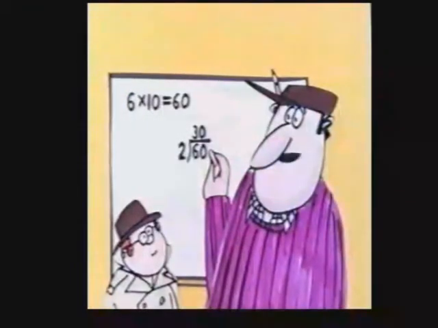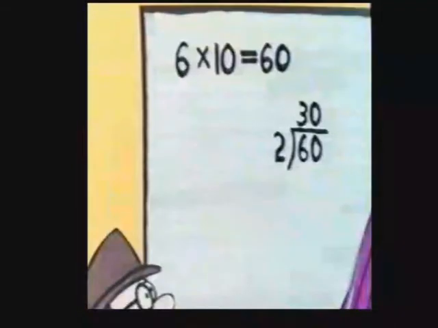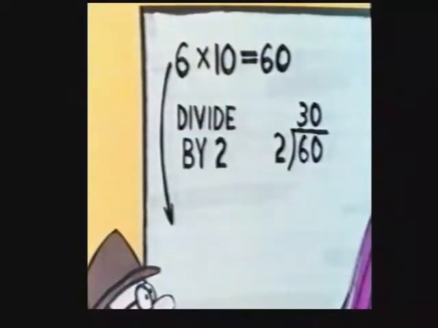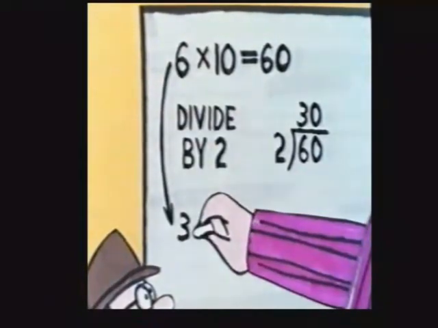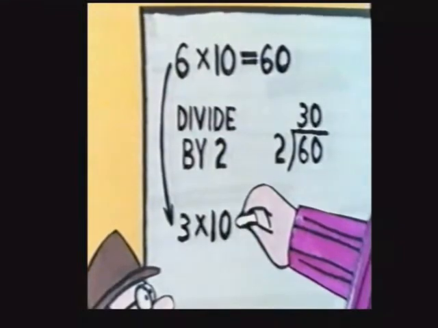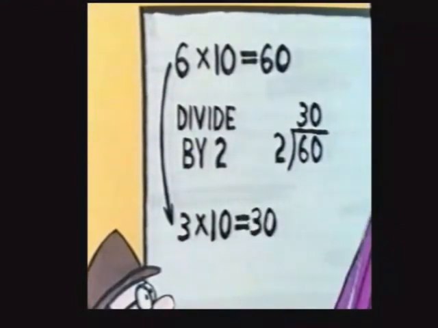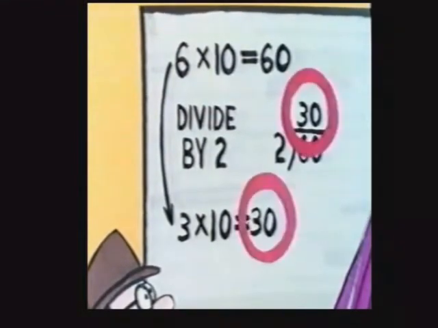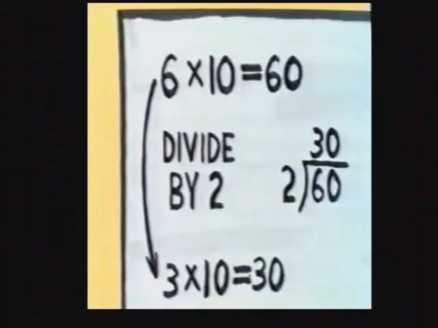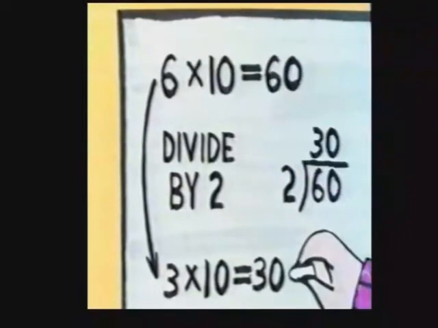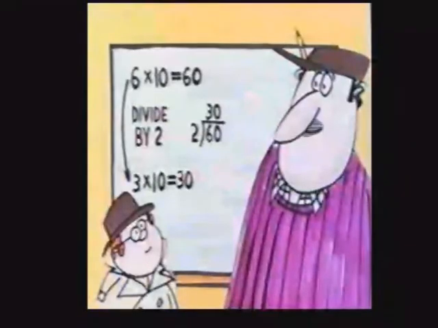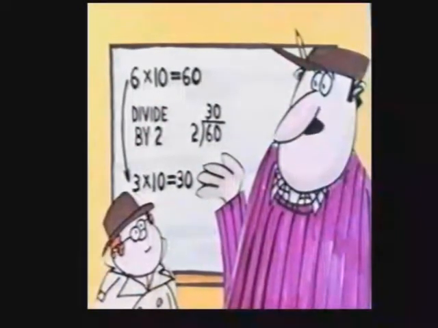Now, rather than dividing the computed product, 60, by 2, we divide one of these factors, say 6, by 2, and get 3, leaving the other factor alone. We now get a product of 30. You get 30 both ways. Right. So rather than divide a big number, we divide one of its factors and compute the new product. In this case, it didn't make much difference, but when the numbers get large, our way is faster.